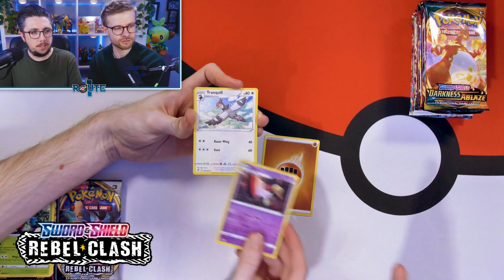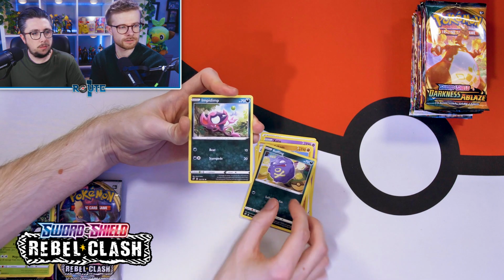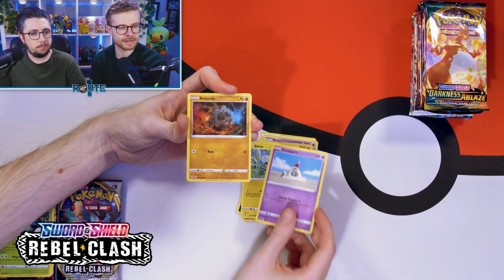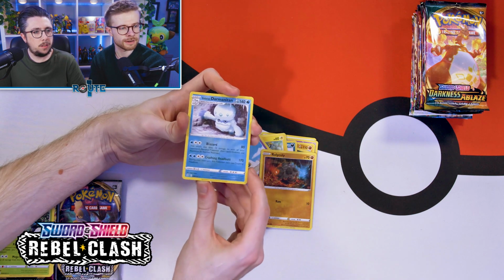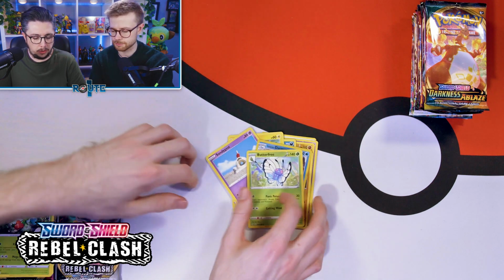All right. Zapdos. Tranquil. Medicham. Coughing. Impidim. Little Scoundrel. Shinx. Love a Shinx. Sandygast. Don't see many of them. Roly Coly. Reverse Galarian Darmanitan. Mm-hmm. And a regular Butterfree. Cute little Butterfree.